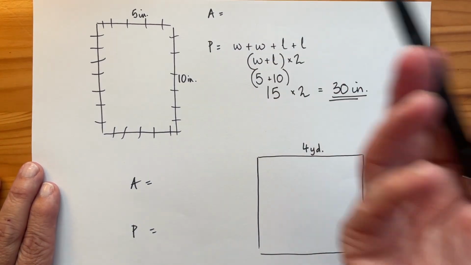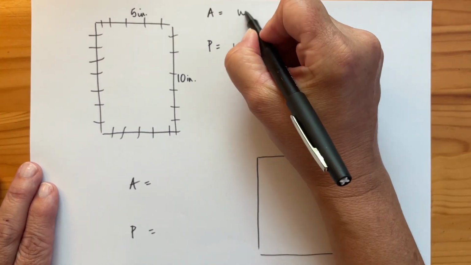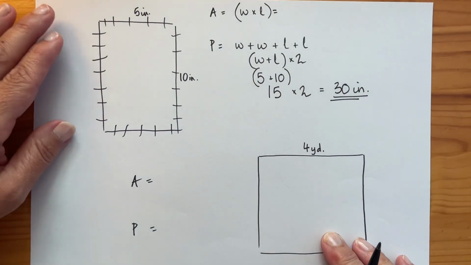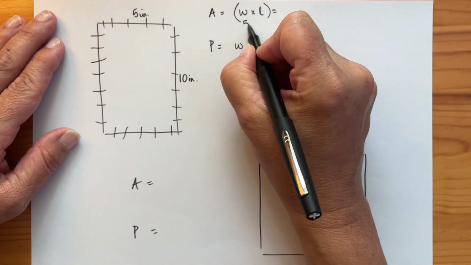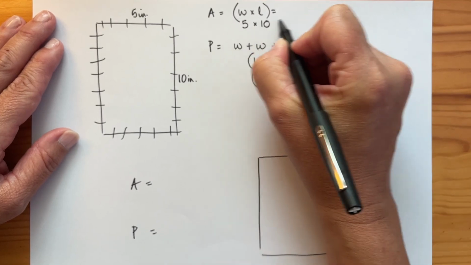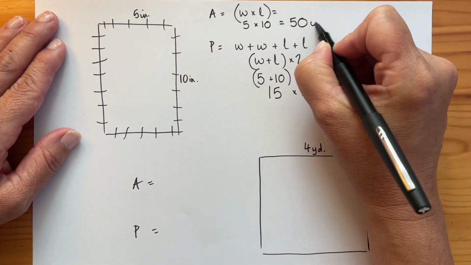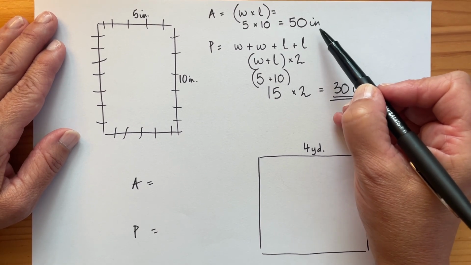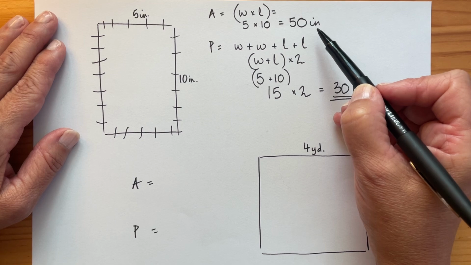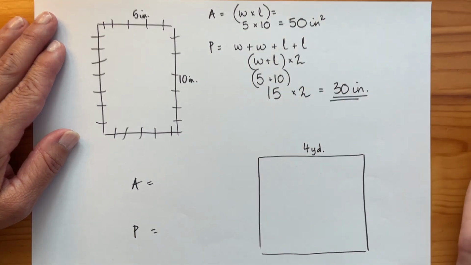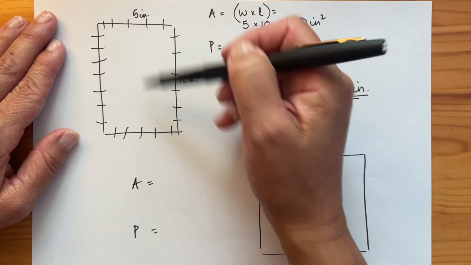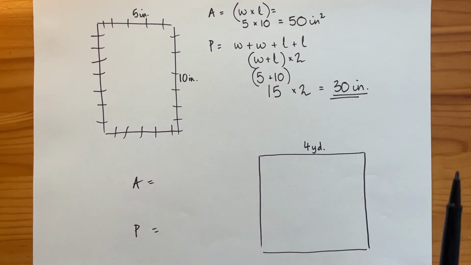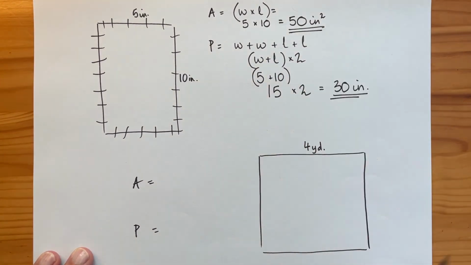And then if I'm doing area, area is super easy. It's just width times length, isn't it? So width times length would be, the width is 5, the length is 10. 5 times 10 is 50. Now be careful. What am I supposed to put at the end of my inches? Think about it for a second. What am I missing? That's right. I need to put the little 2 so that I'm reminding myself that this is actually the space inside that is calculated in squares. Okay, so that's what the area is of that rectangle.